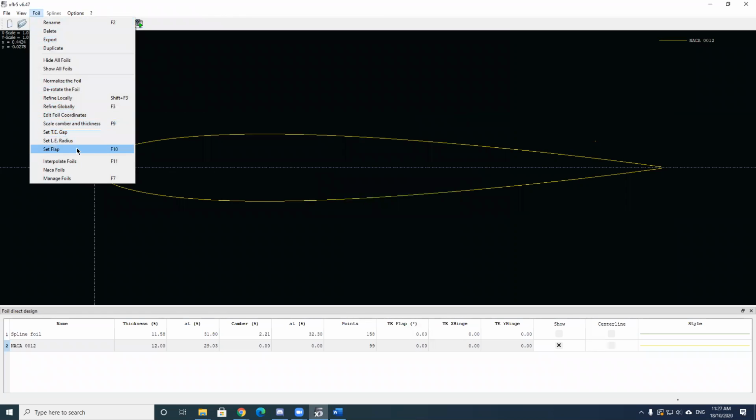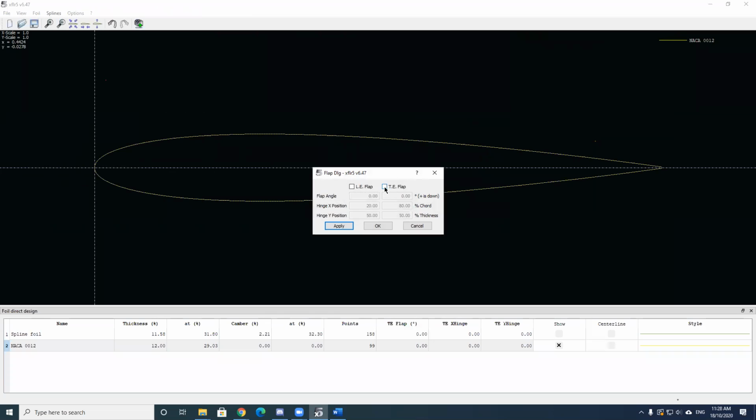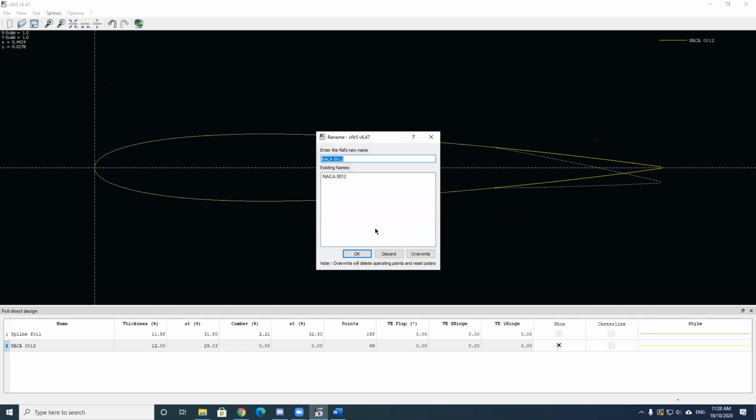That might be interesting. Let's go trailing edge. Let's go 5 degrees down and make it 30% of the foil, which is close to what Krishna is working with. Apply. Okay. Let's call it flap of 5.